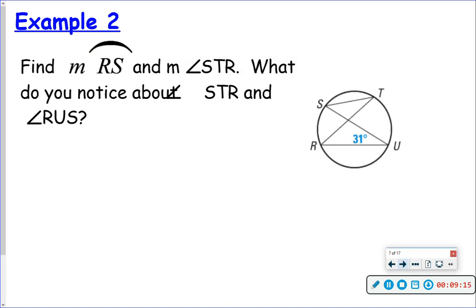All right, let's take a look at this guy. Find the measure of arc RS. That's what they want. Now, super easy. This time we do have the inscribed angle for arc RS. I'm going to do it in red here. So we've got the 31. So the question is, to get the arc, do I half 31 or double 31? Double. It needs to be bigger. So 62 degrees, there's the answer for that. I'm just going to write it over here so it looks pretty.